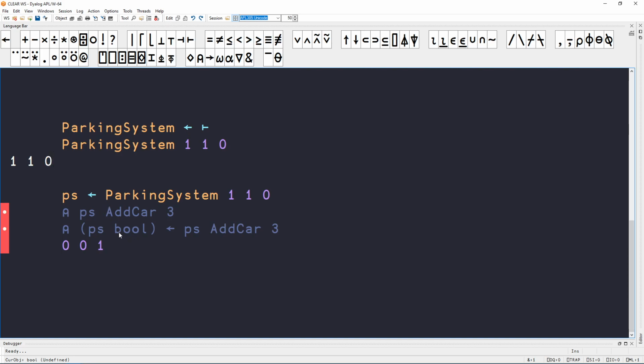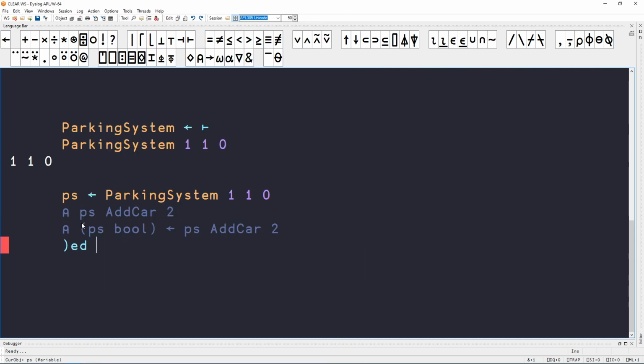And with that I can see if I can park that car or not, because doing the parking system minus this little vector over here gives me negative values. And then I just need to be able to pick the correct parking system, which is either the original one if I cannot park the car, or the new one if I can park the car. And as you'll see, this is fairly simple to do.